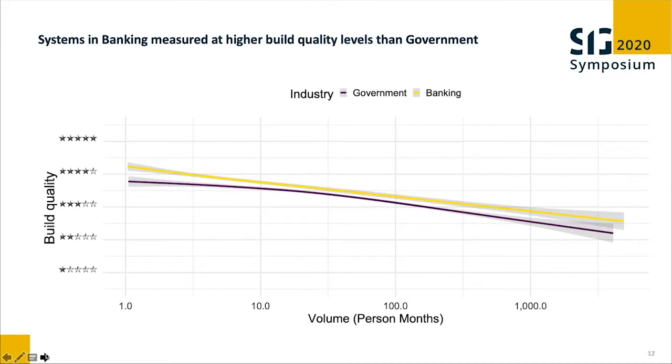So it's not that banking is outperforming government only on very small systems, but also on the other side, on the legacy side, where the big software banking transaction systems are still in operation. Also in that region, banking has done a better job at build quality. You could also ask the question, has it been like this always, or is this something recent? Well, it seems to be mostly the latter.